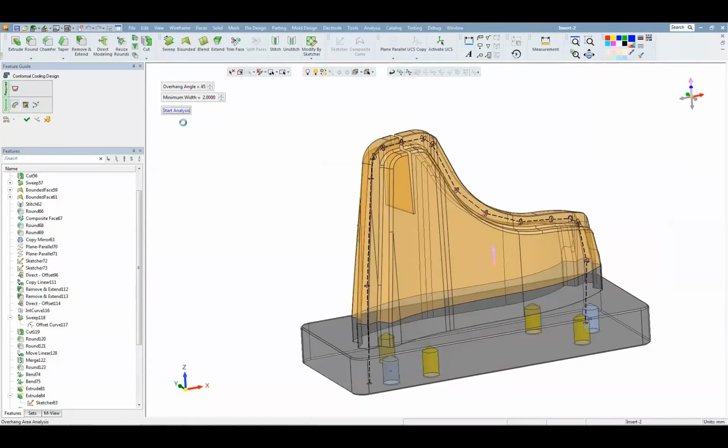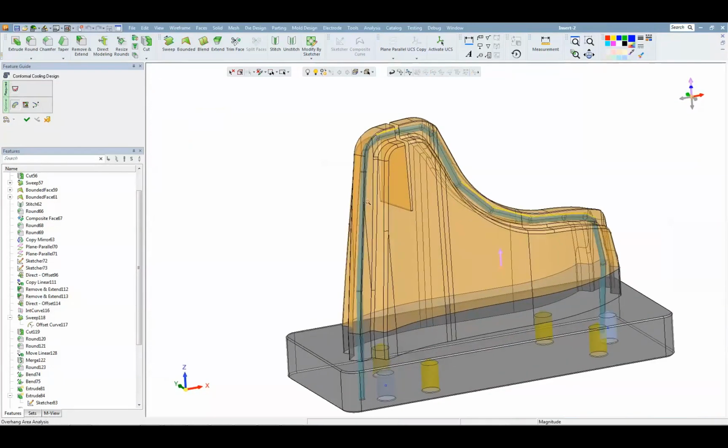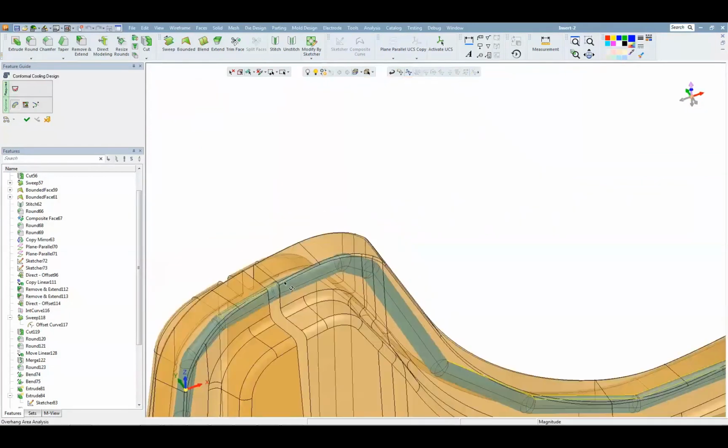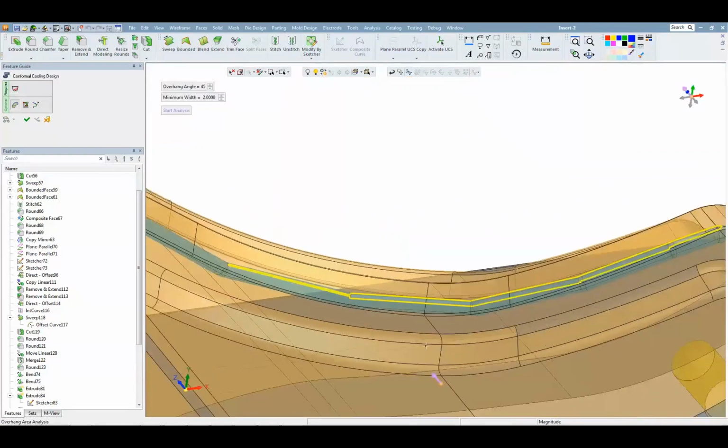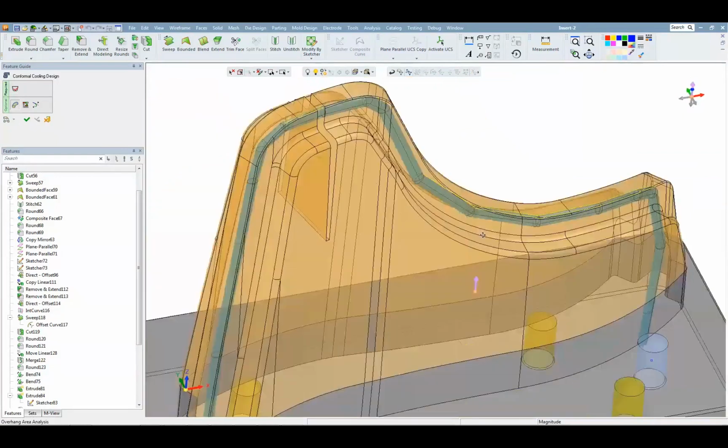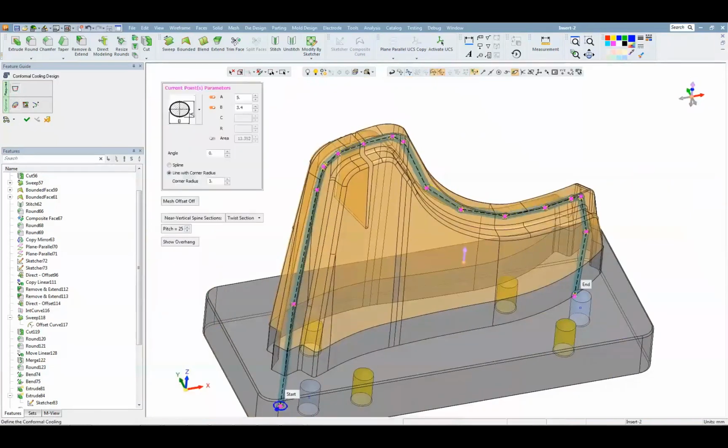And we start with the overhang analysis. So we can see areas where we have overhang, where we have horizontal areas that are too wide to be printed, and they will have collapsing issues or other issues in printing. And fixing it is very easy. We just make the cooling channel a little bit narrower, and that should be enough to cover that.